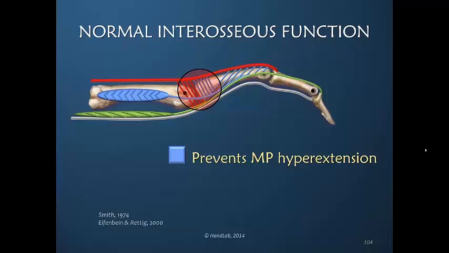This is so easy to envision because we know when the interosseous muscles are not active that the MP joint tends to hyperextend. If the lumbrical is present, the lumbrical has just enough power to prevent that, but over a long period of time, one can see that the lumbrical really doesn't have that much power to sustain that, and usually a claw position will present late if ulnar palsy has been present for a long period of time.